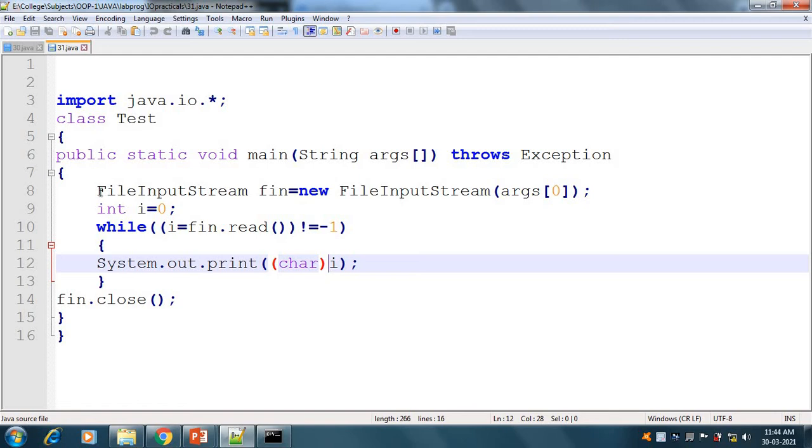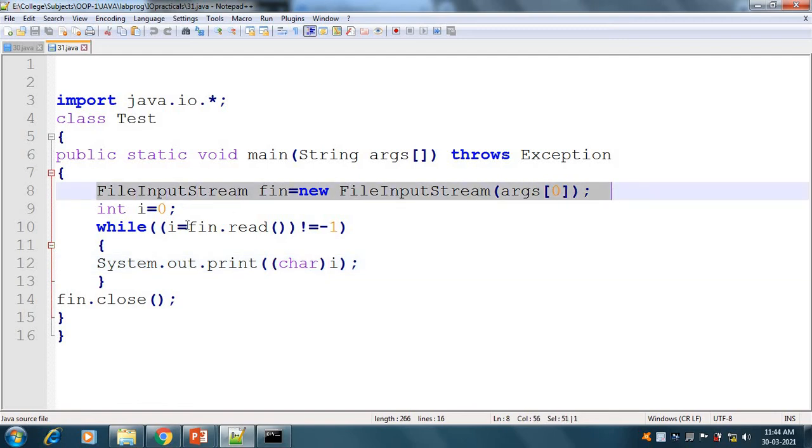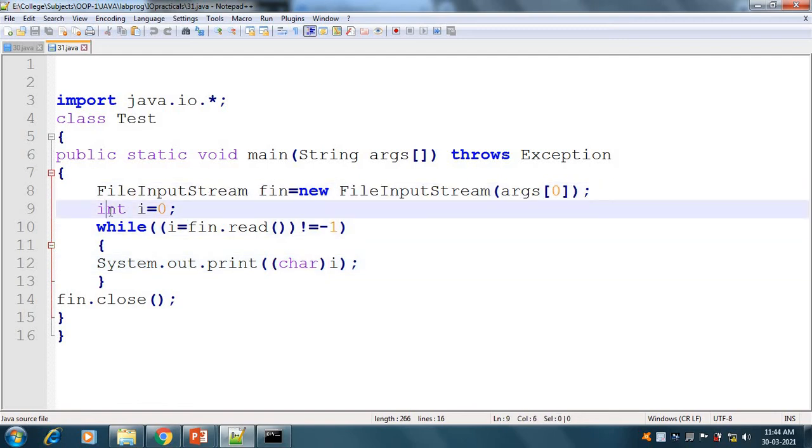Here our string is read as integers first, and after it the integer will be converted into a character. So I have used typecasting to convert the i value into a character.